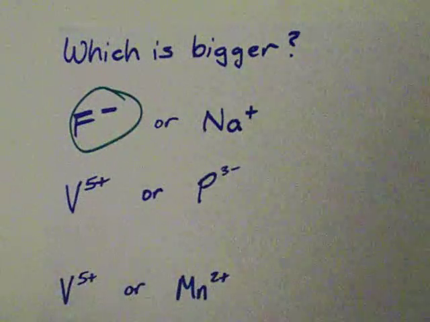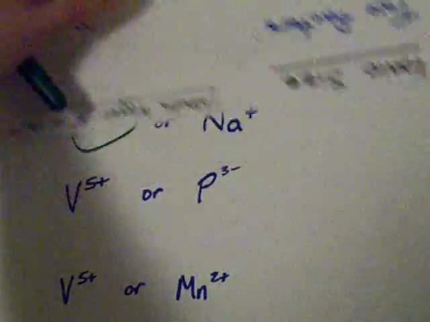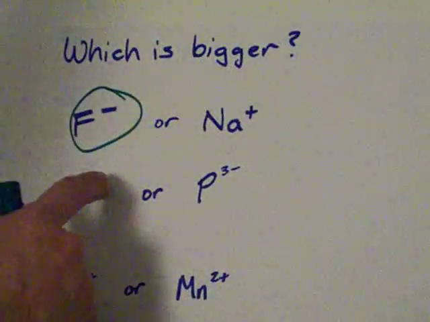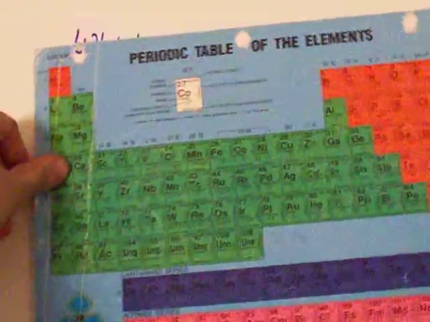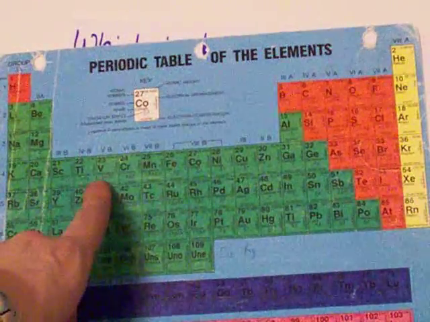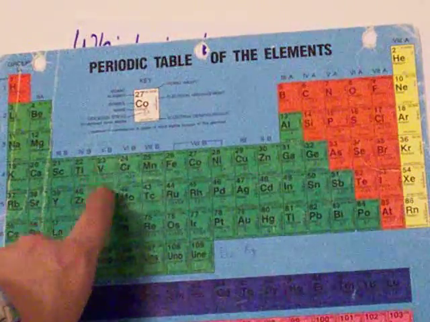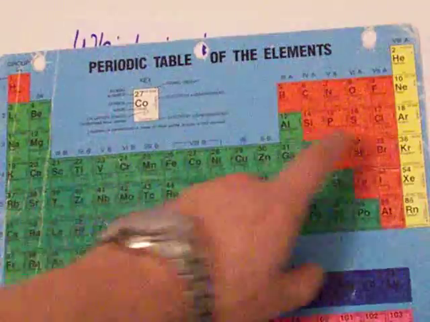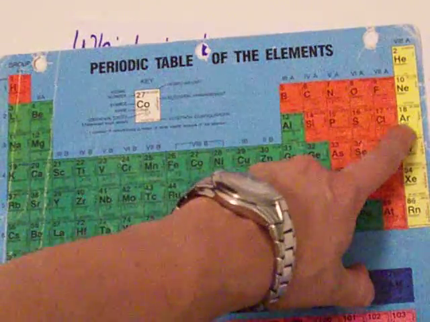Let's play this game a second time, since you know how much I love games like this. Vanadium five plus and phosphide, which is phosphorus three minus. Vanadium normally has 23 electrons. Take away five, you end up with 18. It's nice and stable, just like the atom argon.